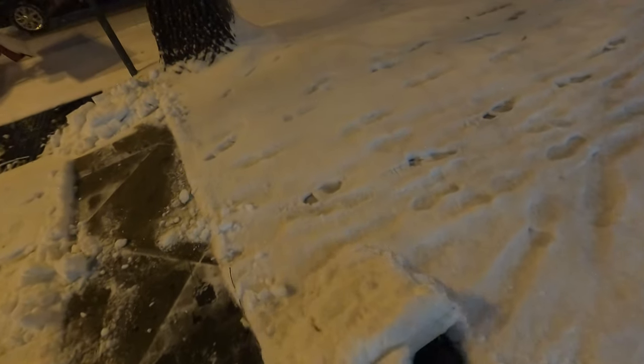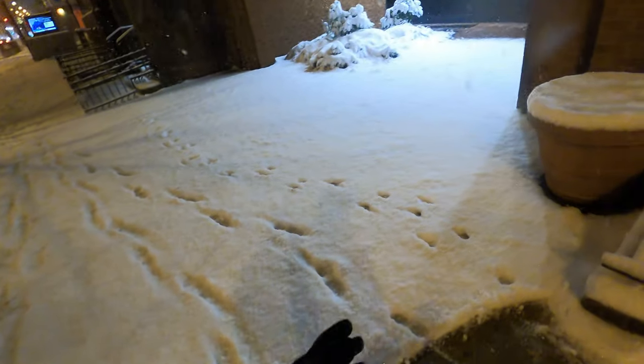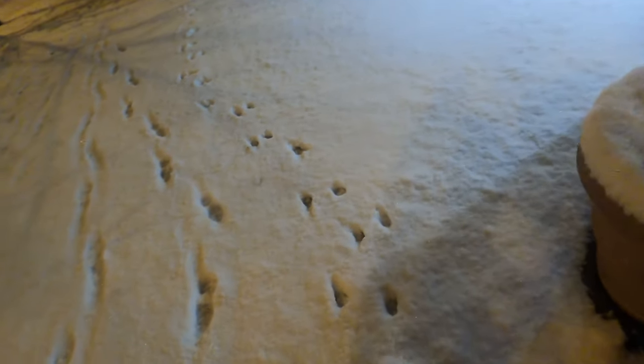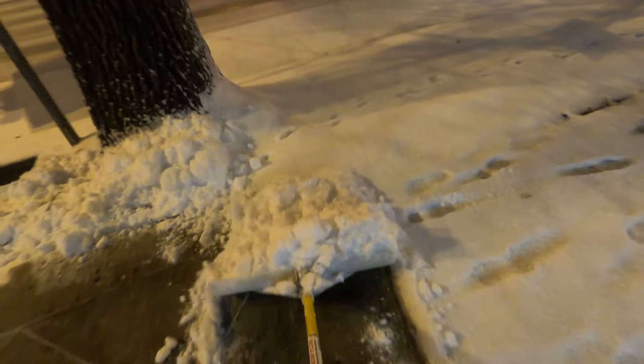I got stuck doing quite a bit of pushing snow by hand. One thing that sucks down here is that a lot of these sidewalks are just so cattywampus — you just keep hooking on everything. Down here is not too bad at this place, but there's a tree, you know.